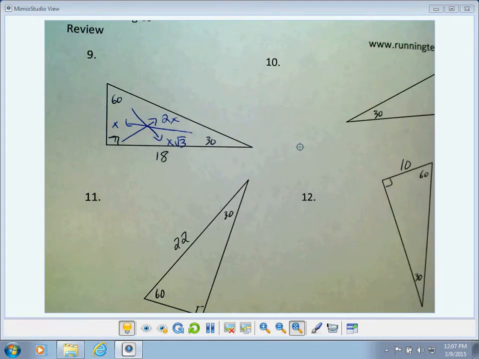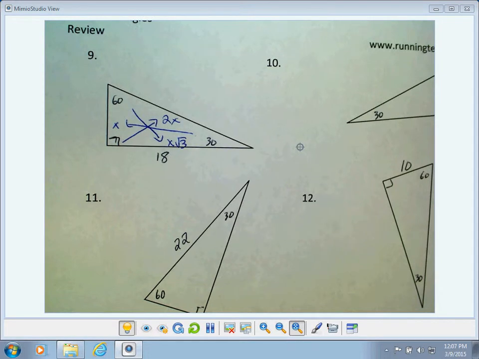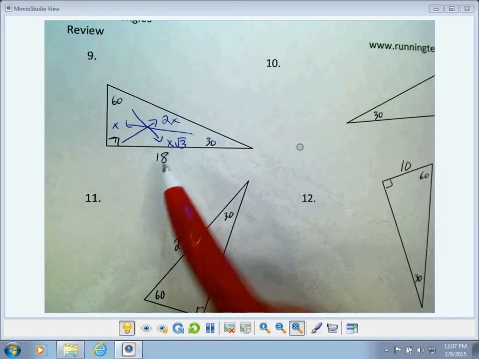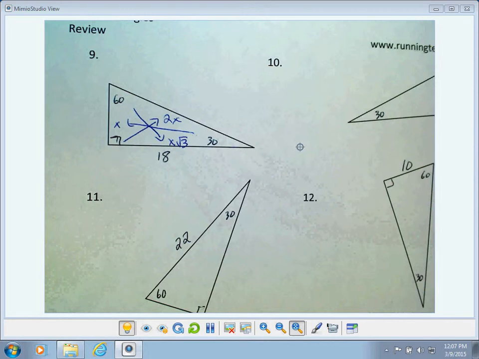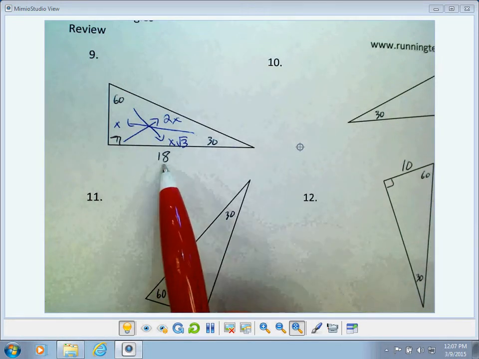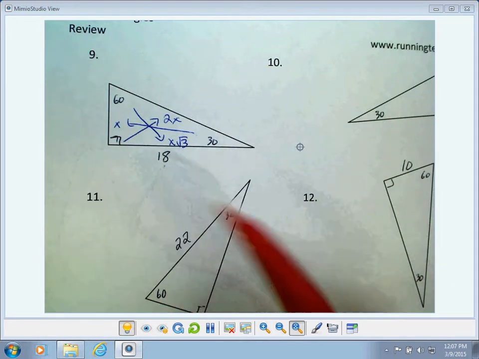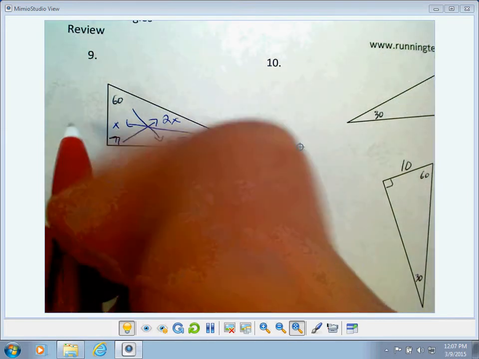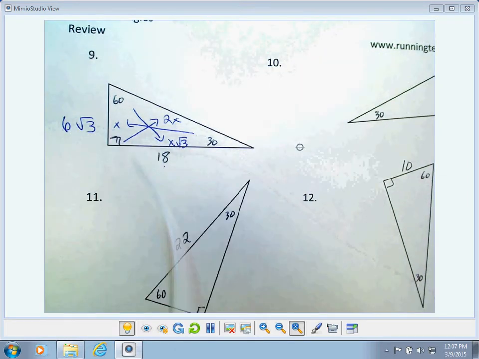Now you notice that the x square root of 3 is a whole number and it doesn't have the square root. So that automatically tells you that you end up using one of those tricks that we discussed in the past few problems on the first side of the sheet. We know that x square root of 3 is equal to 18. We know that that's going to end up being one of the bigger sides. So the trick in this case, we would want to divide this number by 3 and add the square root of 3 to give us what x is equal to. So then for this case, that means x is 6 square root of 3.